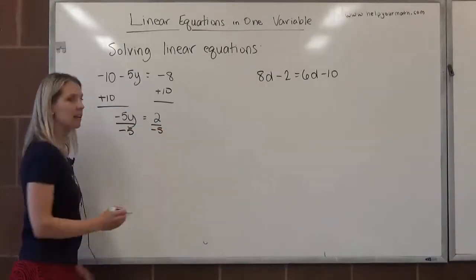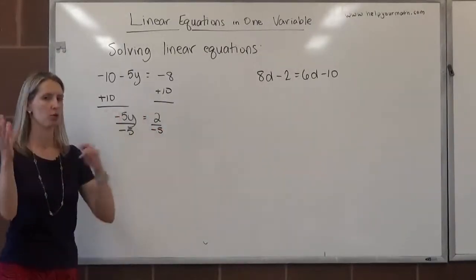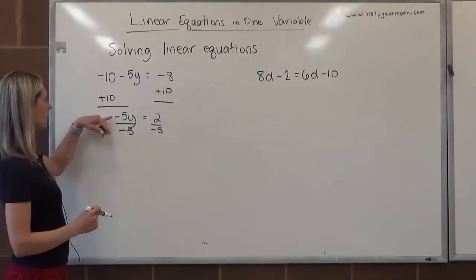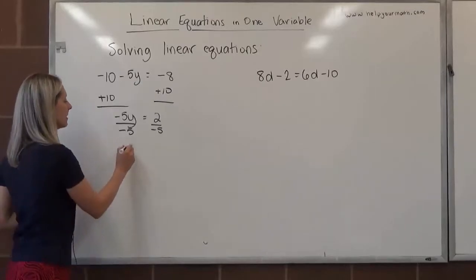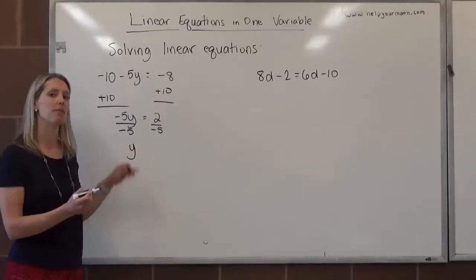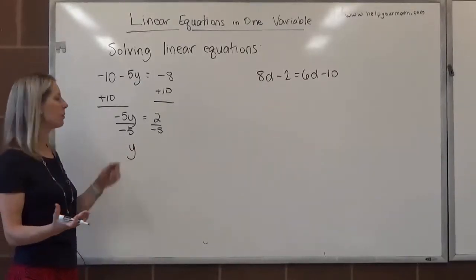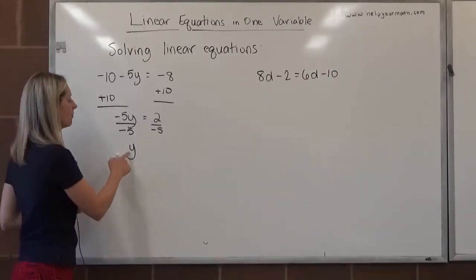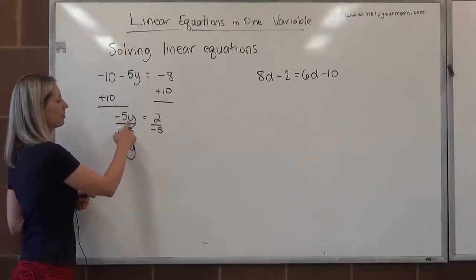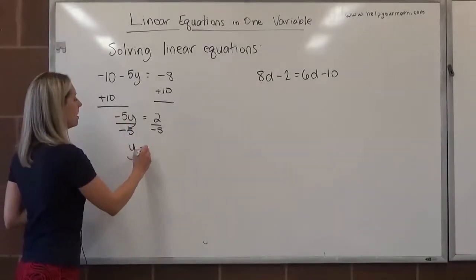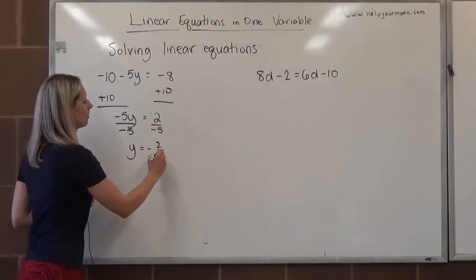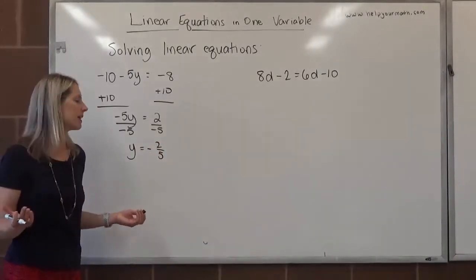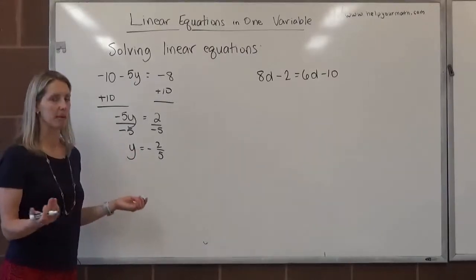Dividing both sides by a negative is important because sometimes we see the negative when we're so used to adding 5. We want to make sure it's the same sign because negative divided by negative will make this side positive, thereby getting y by itself. So we want to make sure negative 5 is being multiplied. We undo it by dividing by negative 5. Then here we can just write negative 2 over 5. If you put it in the calculator, you might end up with negative 0.4. I generally keep fractions in my answers.